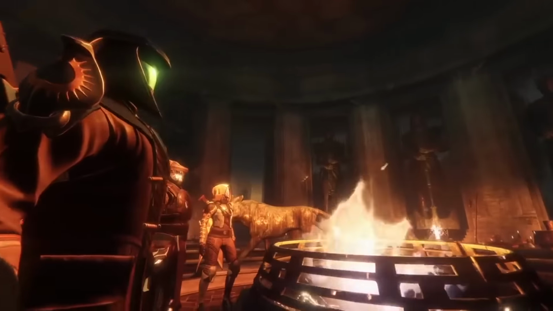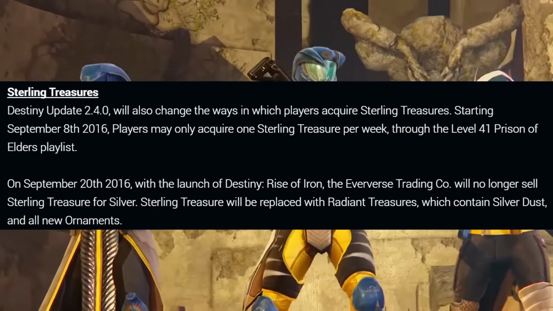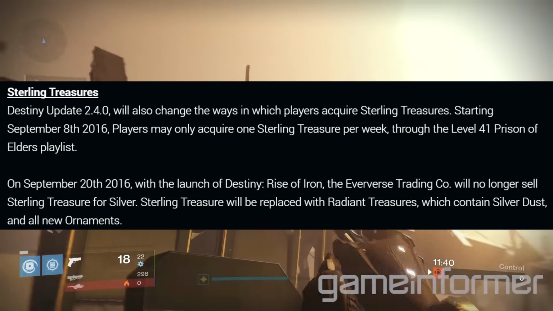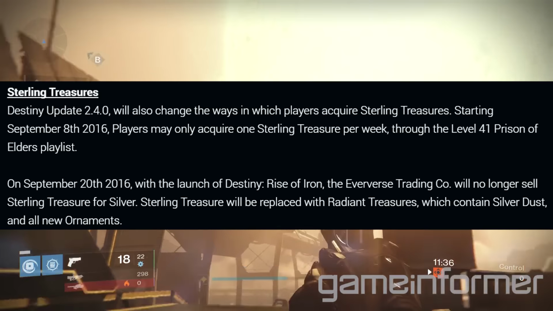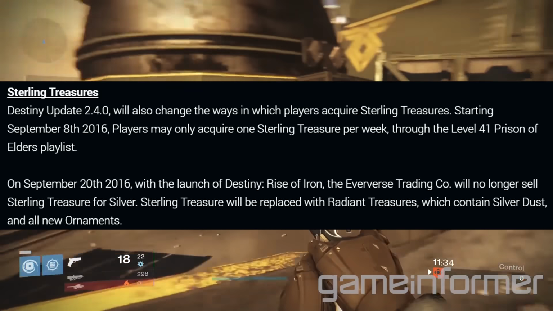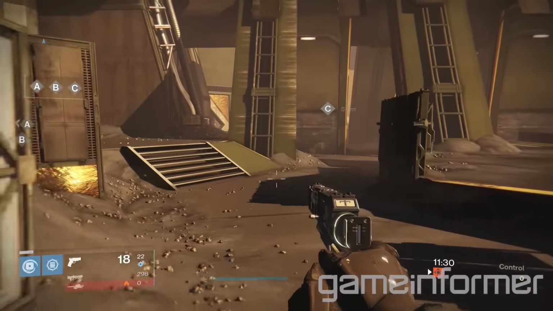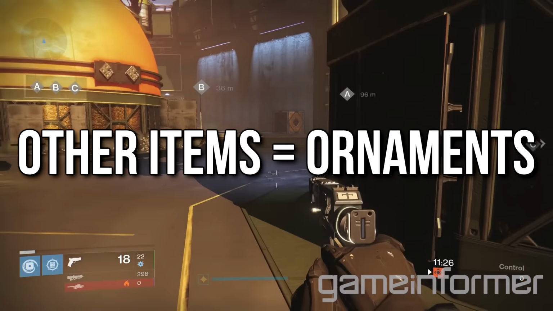Eververse Trading Company will also be changing slightly, with new packages called Radiant Treasures that will function similarly to Sterling packages, but they will give Guardians ornaments, ships, sparrows, and when dismantled, they'll now provide a new currency called Silver Dust. That Silver Dust, we understand, can be spent at Xur for other items as well.